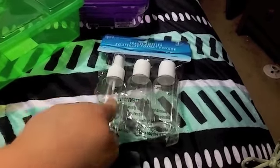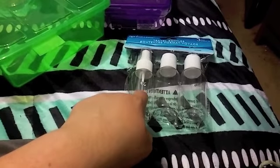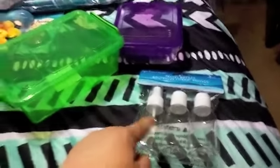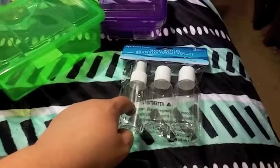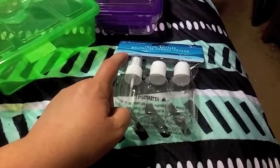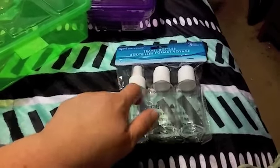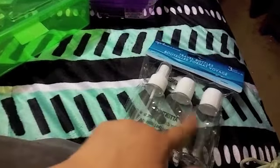Emma and I are going to need a spray gel for our hair. That way if it gets droopy in the humidity, I can spray a little bit of gel and hopefully that'll perk it back up so I can look decent. And for Emma, she has such thin hair that if I don't put gel on it in the morning it's just going to come apart and be a mess. If through the day I have to refix it, I'll have it in my purse — it'll fit the little purse I have.